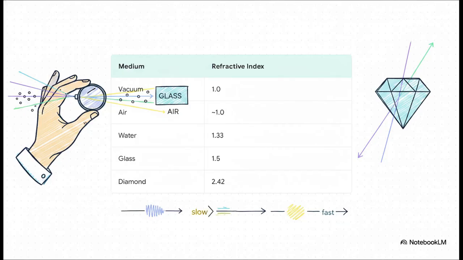To put that into perspective, let's look at the exact numbers an optician is calculating against. A vacuum is our ultimate baseline, sitting at exactly 1.0. Air is practically the same, just a tiny fraction over 1.0. But notice the stark jump when light goes from air to glass? It jumps to an index of 1.5. The rule here is that the greater the difference in optical density between two materials, the greater the bending of the light. So if you were to pass light through a diamond, which has a massive index of 2.42, it would slow down dramatically and bend incredibly sharply. When an optician is working with a standard glass lens, they are constantly calculating for that exact transition from the air around you at 1.0 right into that glass at 1.5.